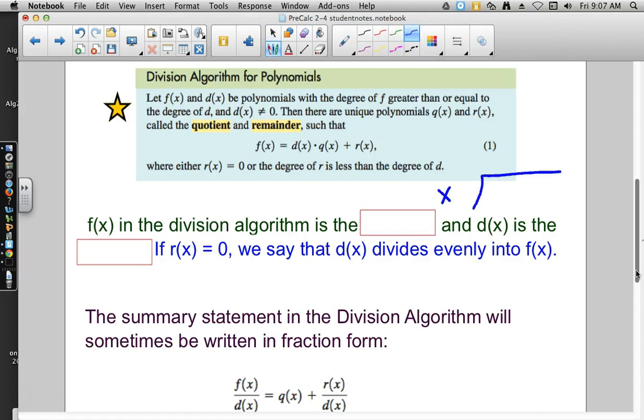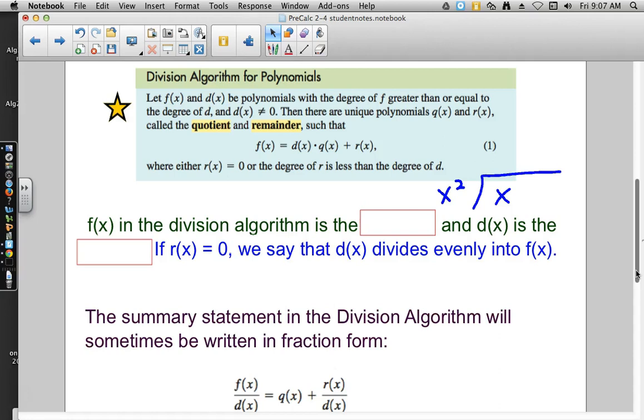That if this is x squared and this is x, we're kind of out of luck. Yeah, we know that. We have to have that degree higher so we could actually do the division to start off with. And then it says d of x cannot equal 0. Okay, makes sense. Then there are unique polynomials q of x and r of x called the quotient. That was what we had on top of our division symbol. Such that when we multiply them back together and add the remainder, r of x is the remainder, we should get our dividend right back.